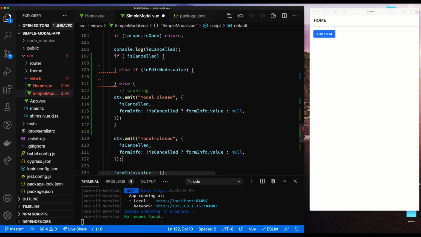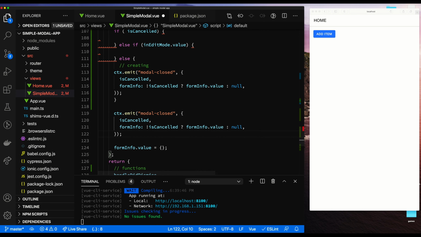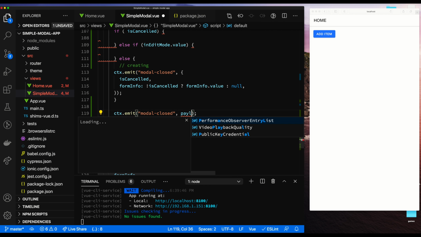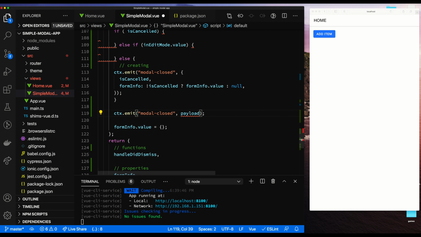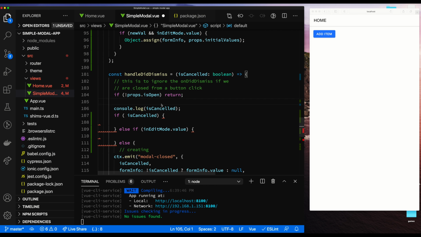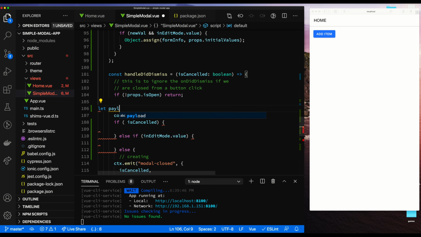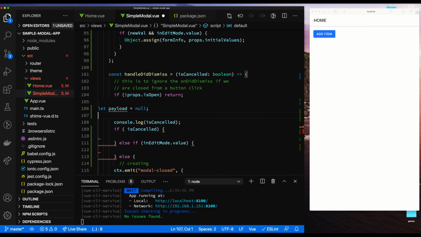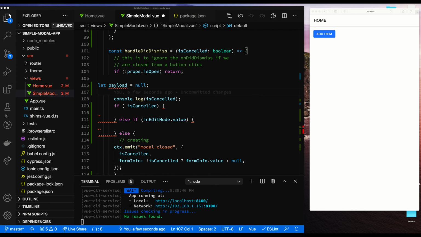And we're going to move this down below to try to be a little bit more efficient with what we code. And I think the approach we're going to take here is, since emitting the event is a consistent thing and the only thing that changes is the actual payload that gets sent, we're going to define a payload object, and we'll set the payload object to the appropriate values based on the state. And then at the end, we'll just pass the payload back with the emit.